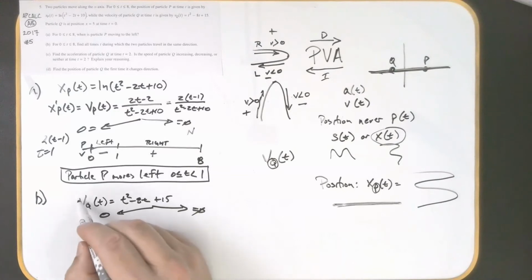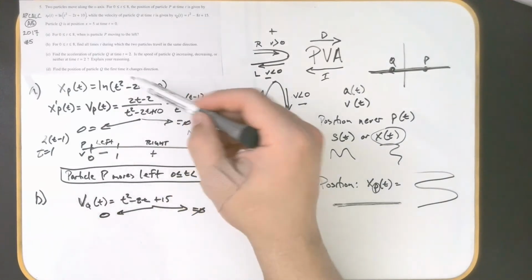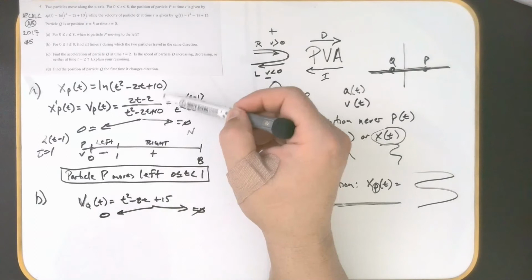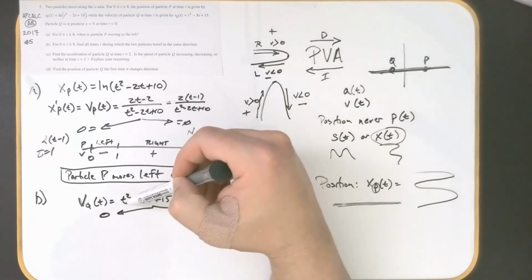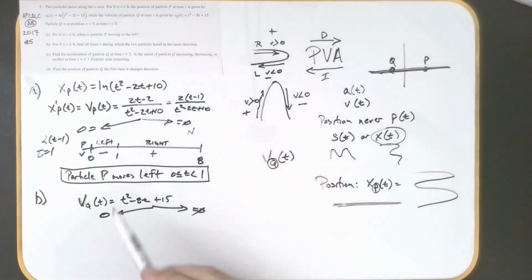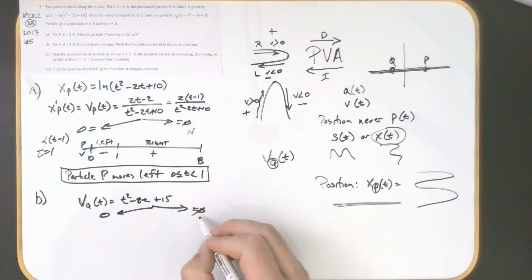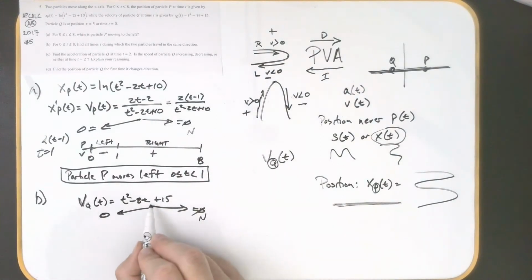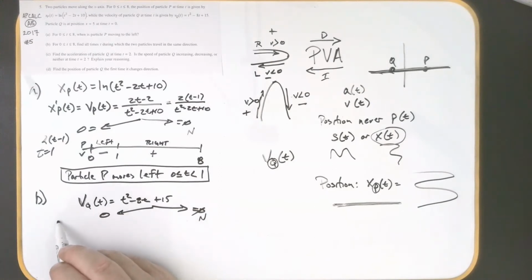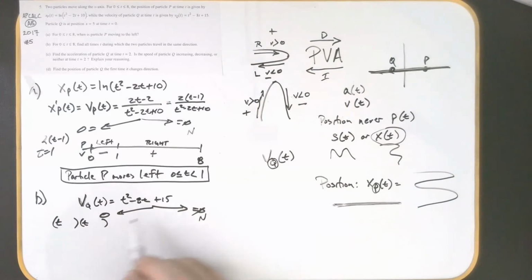Okay, so just to pause here, remember, for particle P, they gave us position. That's why I had to take the derivative to get the velocity. Particle Q, they don't give us position, they give us velocity right away, so I'm already here. And so this is never undefined. And over here, this factors pretty nicely, if we passed Algebra 1, we should be able to factor that. So 3 and 5, so it looks like we get minus 3 minus 5. And so it looks like our critical numbers then, t is equal to 3 and 5. So let's do that interval test.